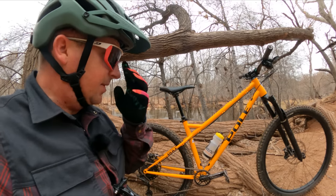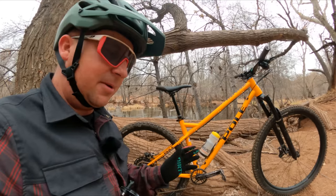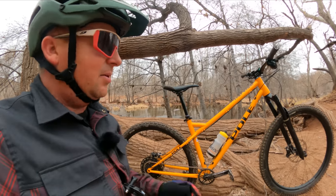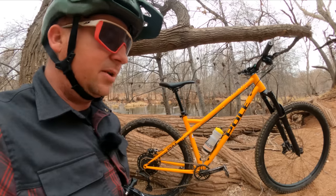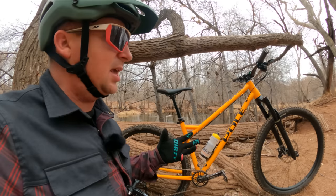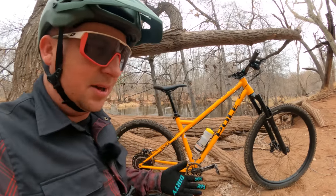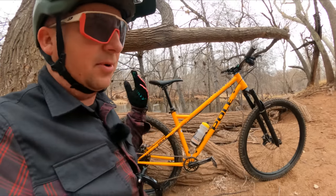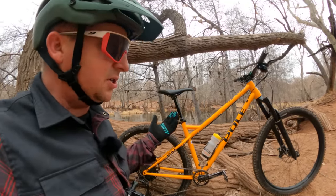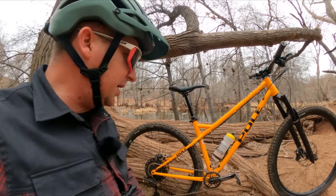There are other bikes with the same numbers, but they don't quite ride like this. I'm really impressed with what Pole's done with this Tyval. So who's this bike for? I'd recommend it for people with shuttle trails or lift access where you take the chairlift up and just bomb down. I'd recommend it for people who like to race enduro on a hardtail, and for people who love to go fast and have trails that can handle it. If it's too blown out or chunky, it still feels like a hardtail — it gets in over its head a little like any hardtail. I wouldn't take this on a full-blown DH track. You could bike pack on this just fine — the climbing position and all-day riding position is really comfortable thanks to that steep, effective seat tube. This has some of the best cable routing I've ever seen.